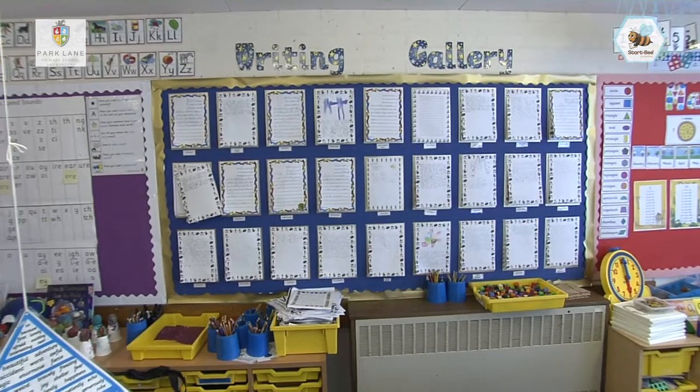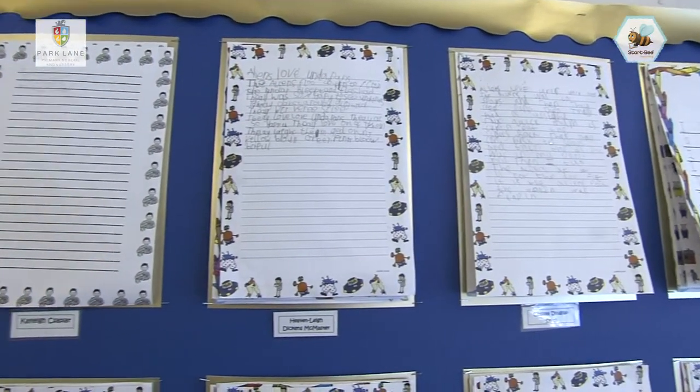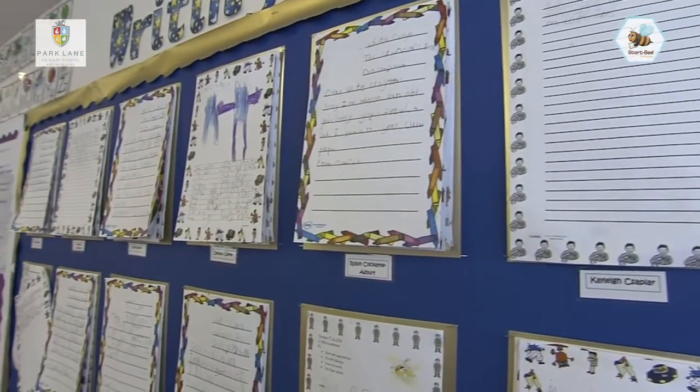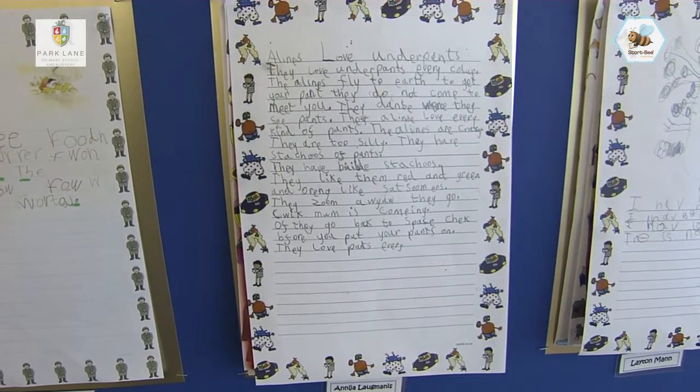I think one of the benefits with StartB is because the children at such a young age in reception are going to be able to practice how to form all their letters, both lowercase and uppercase, and then going into Year 1 start learning how to join up. It means that by being automatic writers, it's going to be one of the factors taken out of the equation when they're really getting to grips with spelling and all their phonics skills, and their independent writing. Having really neat, clearly well-formed handwriting, something that's second nature, is going to benefit them, because it is one less factor to think about. There's so many things in a piece of writing to control and think about, and it'll be great for the kids not to have to worry about that.